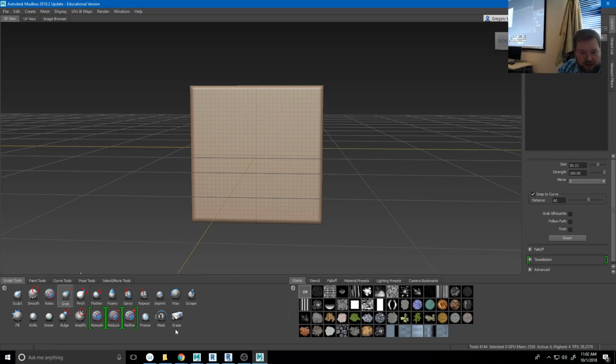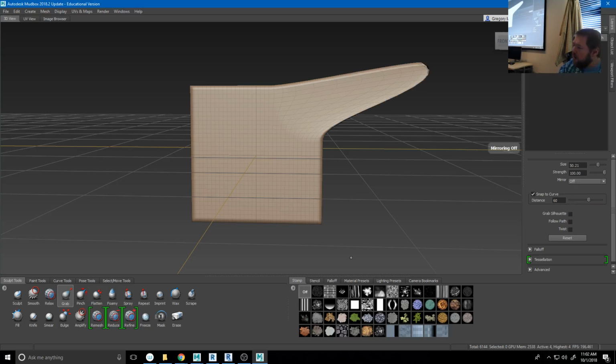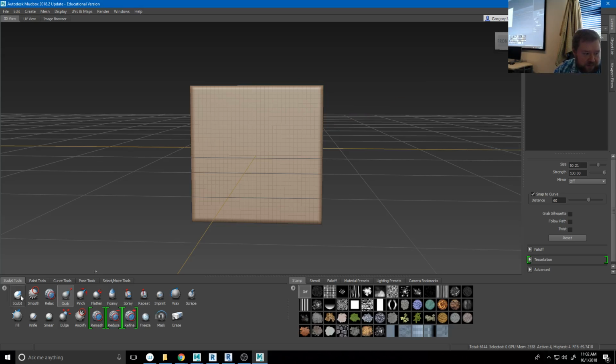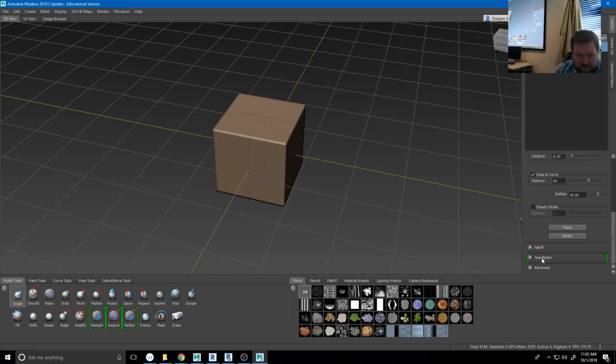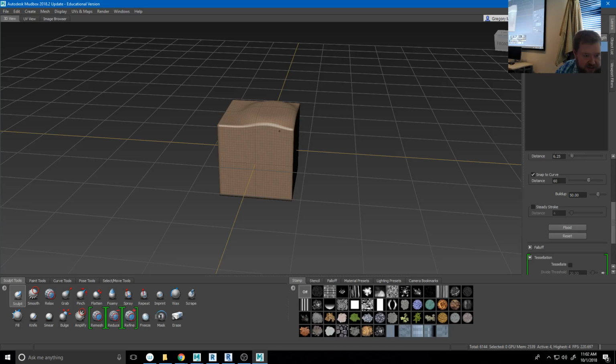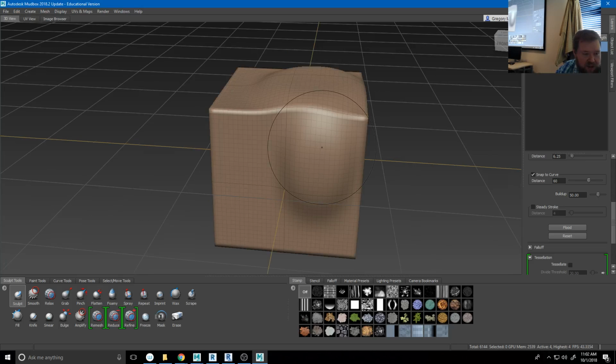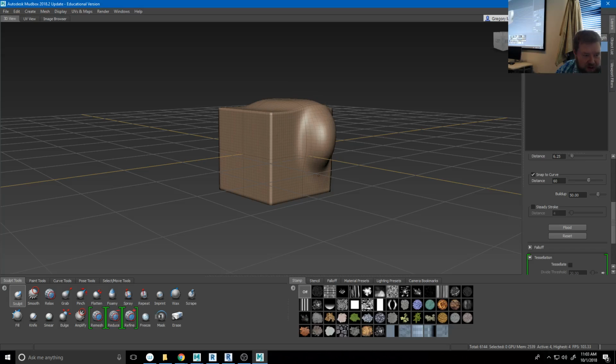So I'm going to grab my grab tool. You'll see by default, if I just grab over here and move, this is just going to smear stuff. If I grab my sculpt tool and sculpt, hold on, I need to turn something off. I thought I had it turned off on all of them. This is where I was messing around earlier. Start sculpting. You're going to see I want to start adding to this. If I'm just clicking, I'm adding to this volume here, and I'm able to start getting a little bit more organic shapes.